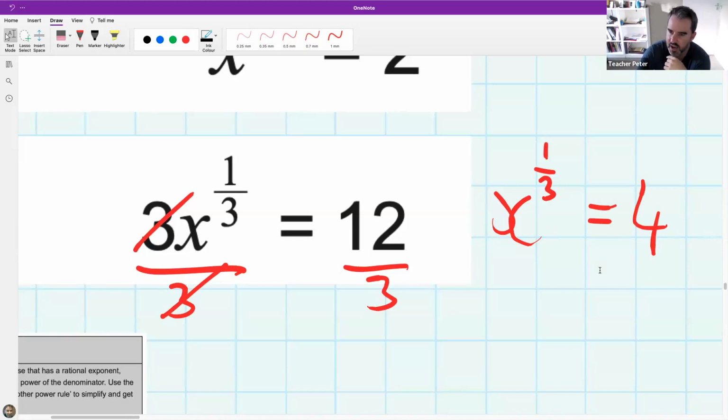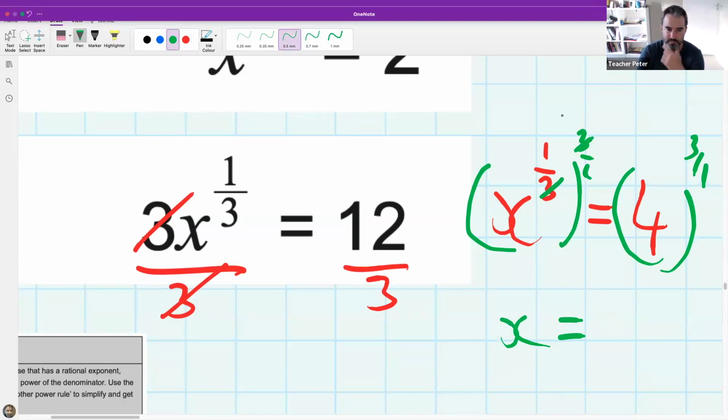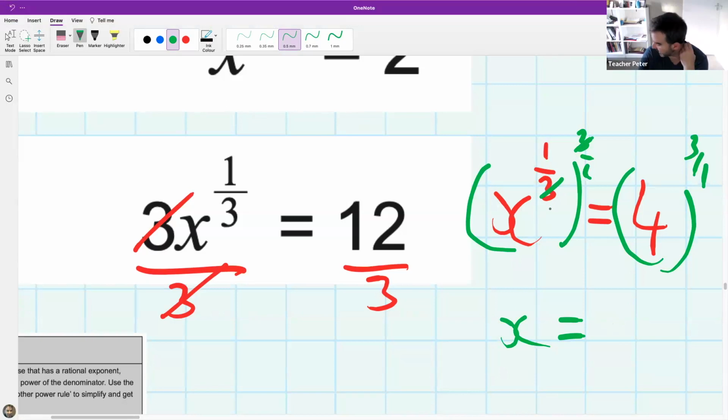Now, what are we going to get for our answer? Well, we're going to raise both sides to the reciprocal of the power, which is going to be 3 over 1. And so what is my final answer going to be for x in this question? You guys are smashing these ones. I think I'll take it up another notch in the next question. But I just want to see what everyone else gets. I don't want to move too quickly and get too excited.